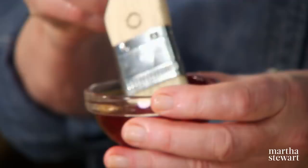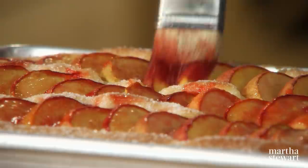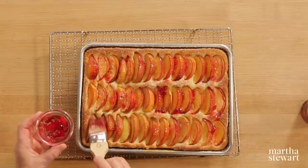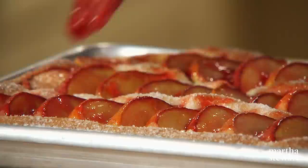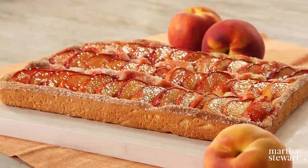We have one that's all done — it's so beautiful. While the peaches are still very hot, brush with just a little bit of red currant jelly. You could use apricot or peach too. Cool this lovely dessert in the pan for 15 minutes, then slide it out onto a rack. Cool a little bit longer and then cut it into nice squares. Next time your farmer's market has juicy ripe peaches, give this recipe a try — you and your family will find it extremely delicious.